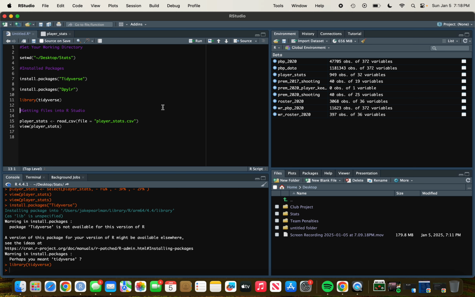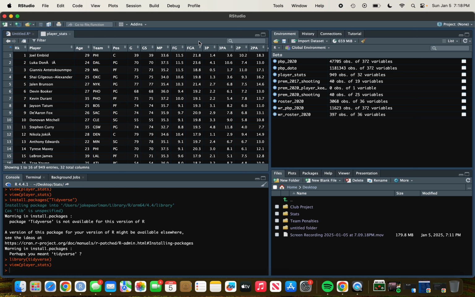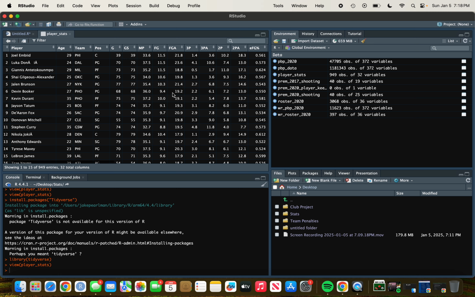So last time, we got this CSV file, and we used a function called read_csv that basically took all this CSV's comma separated values, all those random mush of commas that you can never really read or understand, and put them into R in this thing called player_stats. And if I go read it or view it, I get this beautifully laid out spreadsheet that offers me a lot. And you might notice one thing that I accidentally did on my own, but I'm going to show you what to do now.